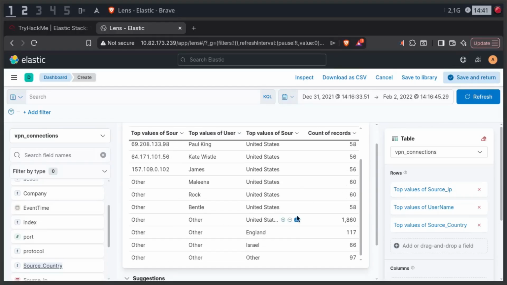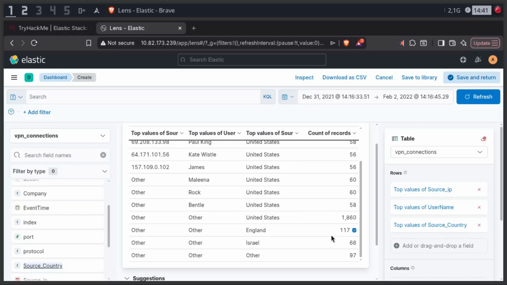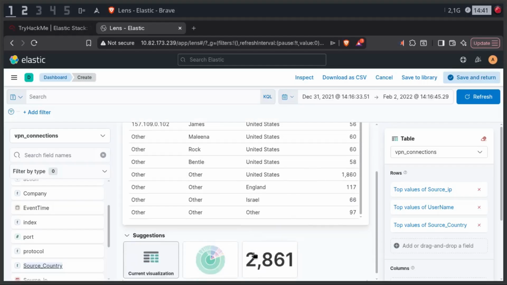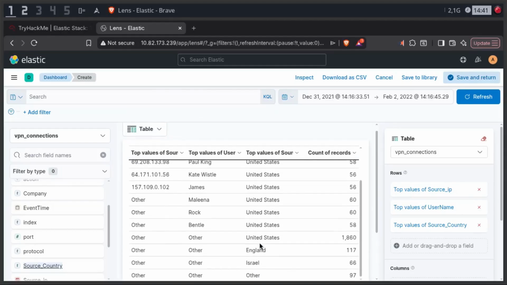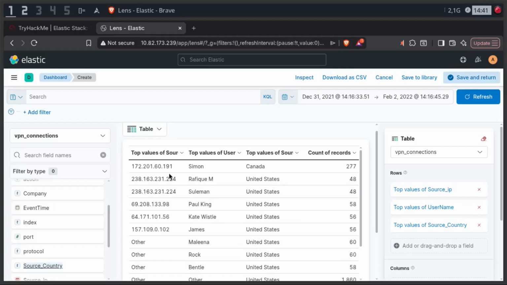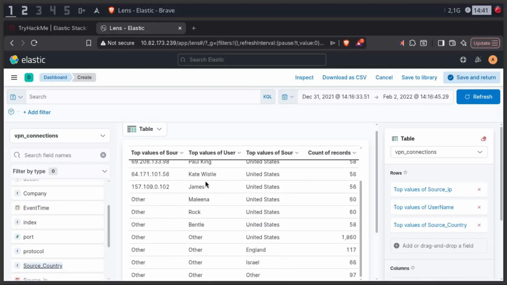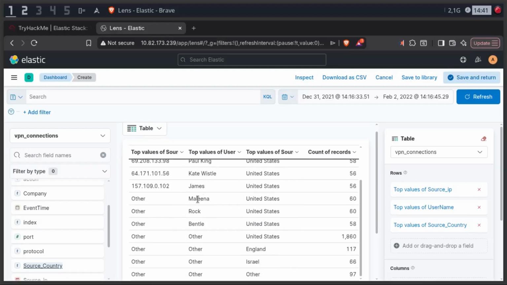Other from the United States. Other from England. Other from Israel. Other from other. And we have the specific IPs for Simon. But don't they have different IPs though? Rafik or Molina has no IP.